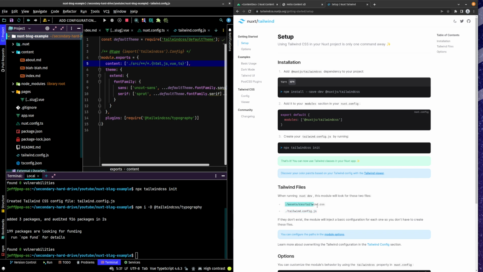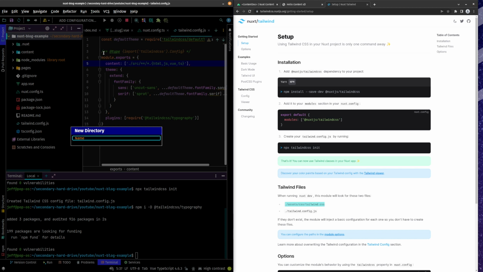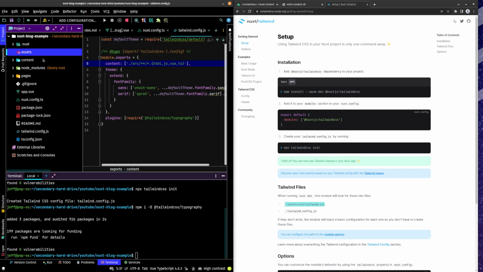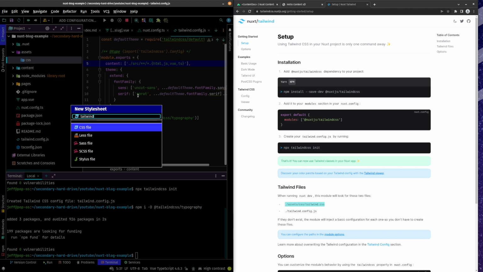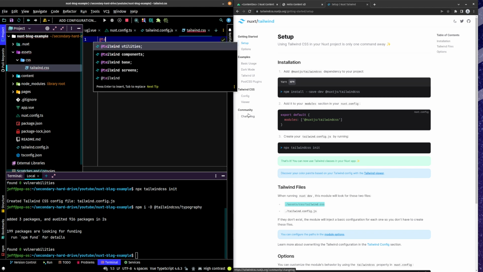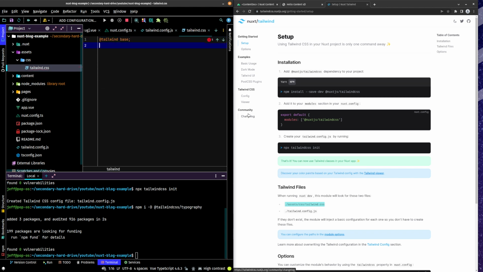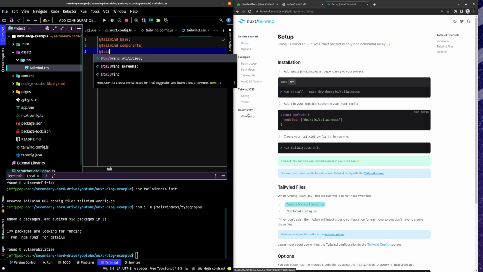And let's add in an assets folder at the root of our project. New directory, assets, and we will also add in css, and we will add in tailwind.css. Now, very basic: tailwind base, tailwind components, tailwind utilities.